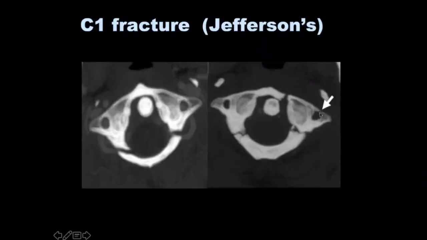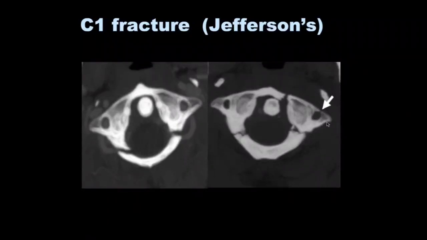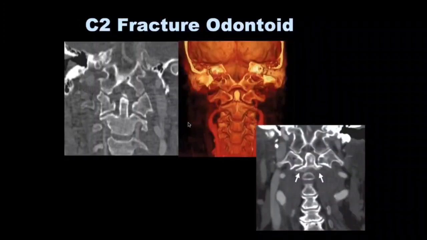And you can imagine that this would be highly suspicious of any sort of vascular injury. It could also lead to dissections, it could lead to transection. So it's something that needs to go into the report. If you are in any doubt that there might be a vascular injury, then the patient would need a CT angio, just to make sure that there's no vertebral artery injury. Something that needs to be put in the report.